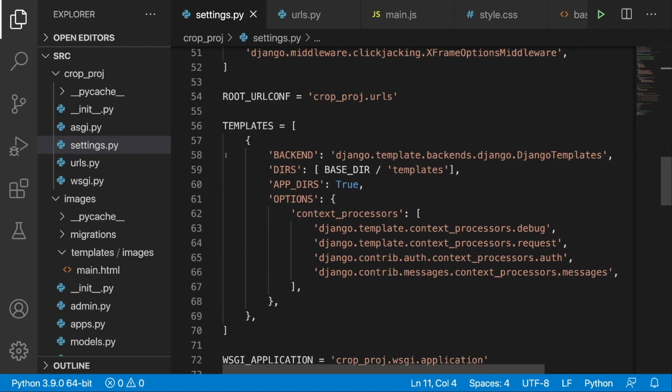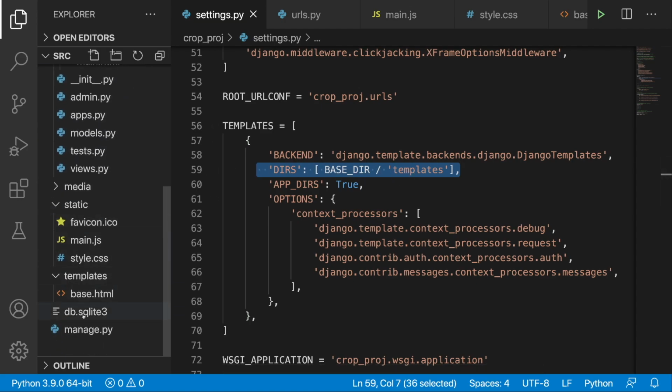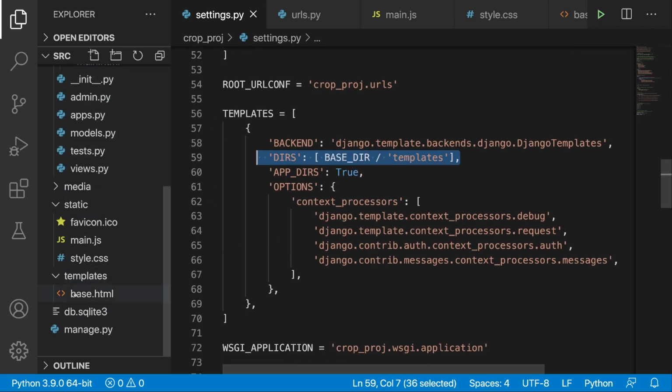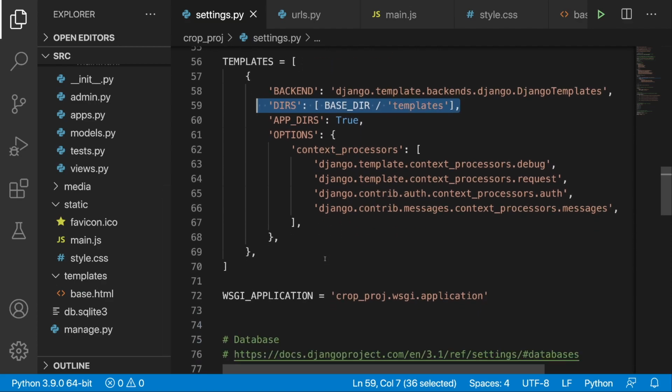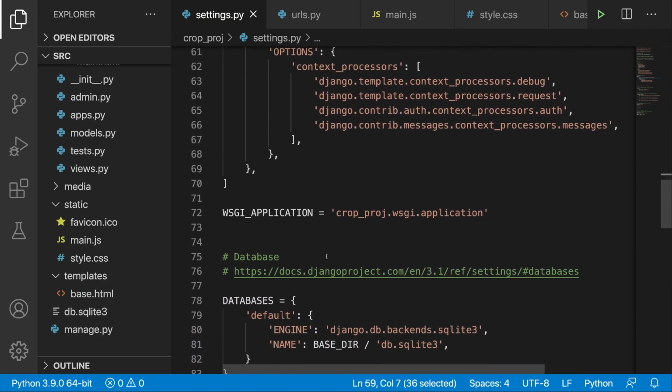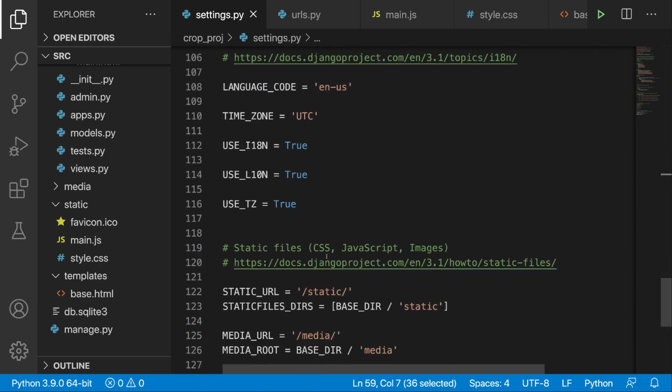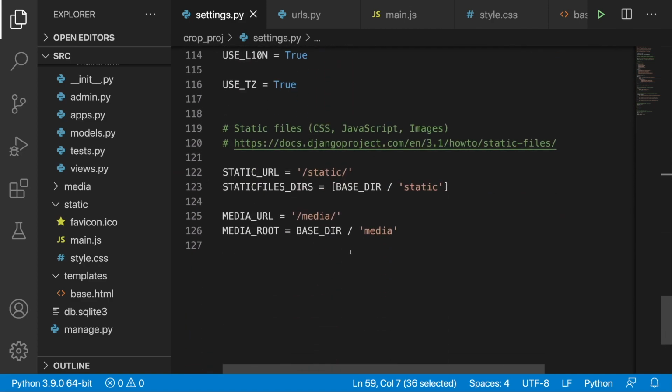And if we scroll down, here we have templates, and I told Django where to look for additional ones. So according to those settings, I created a templates directory in the source folder, and I placed over there base.html. And we will take a look at base.html in a few seconds. Then if we scroll down, we have some settings for the static and media files.